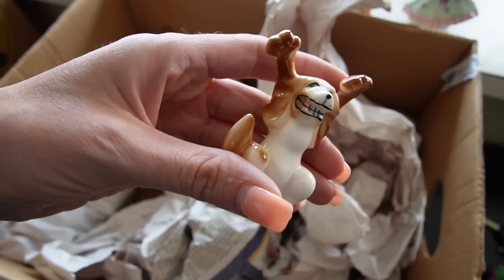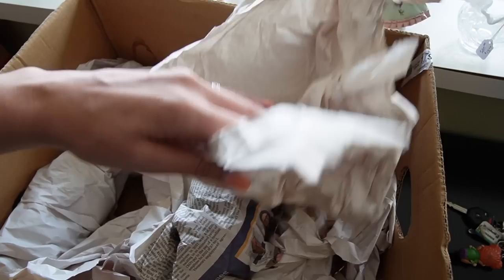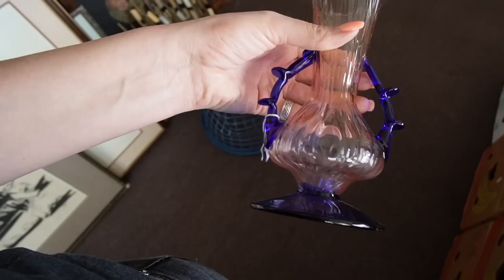Little owl. Another owl. Oh my gosh, I forgot about that. What is he even doing — made in Taiwan? I don't know. Is he mad or is he happy? You may never know. He has a friend. This one has a bug on his face. Alright — we win the prize for the weirdos today. That's beautiful — the contrast between the pink and the blue. Very lovely, small rough spot on the rim.